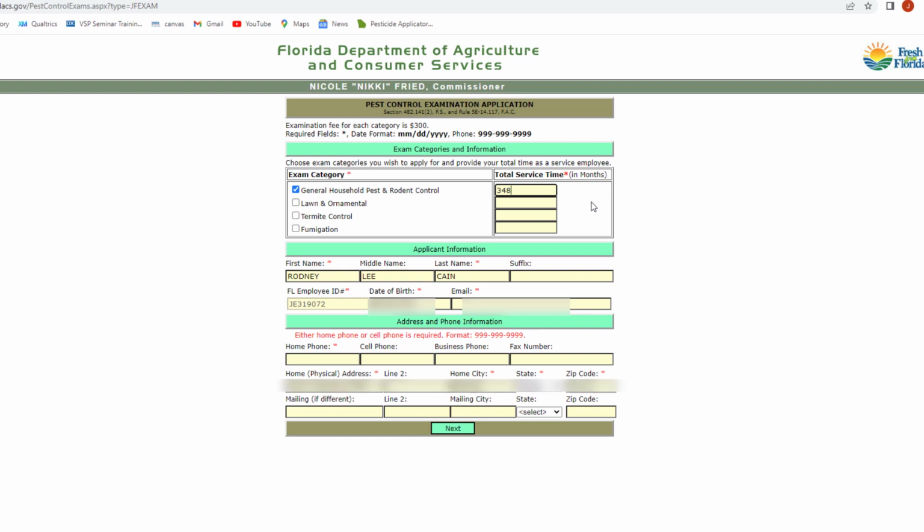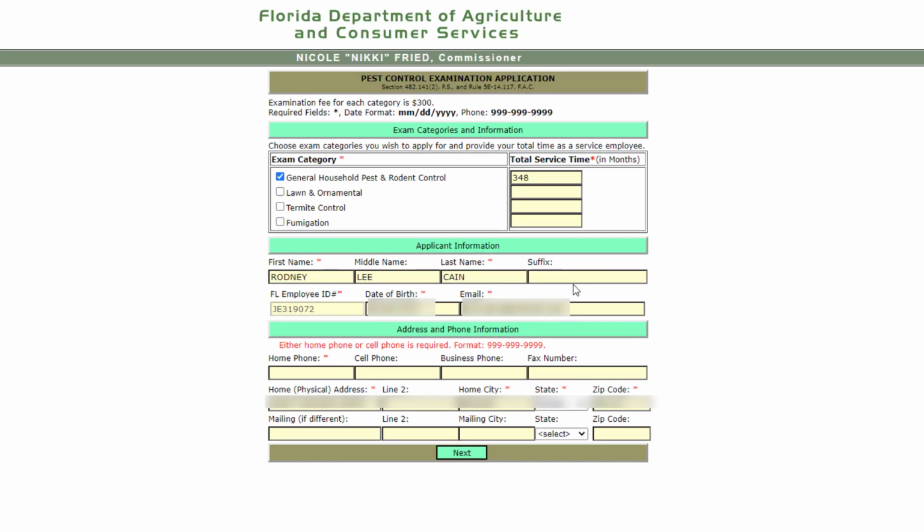Next, you want to verify the information down below. It does pre-populate with your information in the Department of Ag website. We've blurred out the information that is not publicly available on the website, like the name and JE number, just for the privacy of this applicator. But double check this closely in your case. In his case, the date of birth was incorrect. Somewhere along the line, somebody had entered it incorrectly. He was able to correct that, put in the correct date of birth. Some things like email, home phone, cell phone, if they're blank, go ahead and fill in that information now, and you'll be good to go on to the next step.